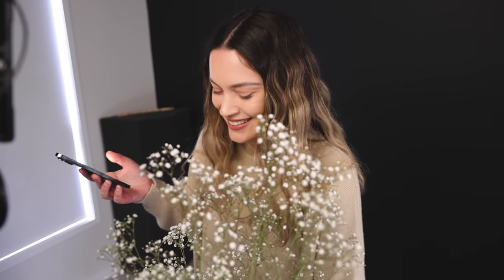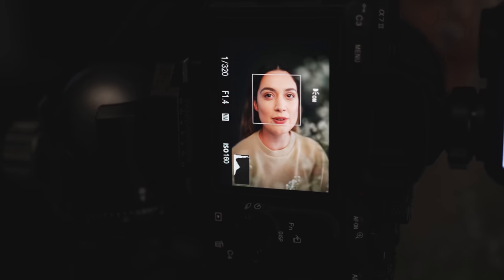I like how those are looking so far, but I want to get some shots where I'm a little bit closer up to the camera too. At the moment I have the flash set to 1/128, my shutter is at 1/320, ISO 160, and my aperture is always at f1.4. I think this is good framing for some close-up portraits. I'm going to try holding the baby's breath a little more to the side. For these photos I want slightly more awkward framing — either centered or towards the bottom of the frame with a lot of negative space.